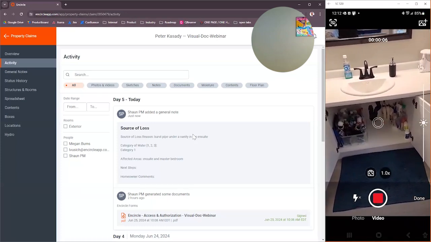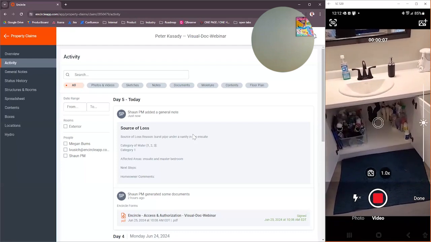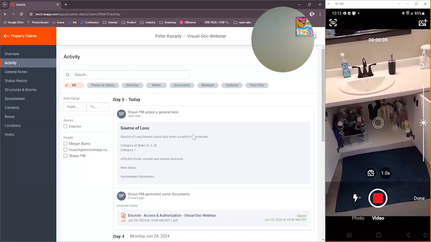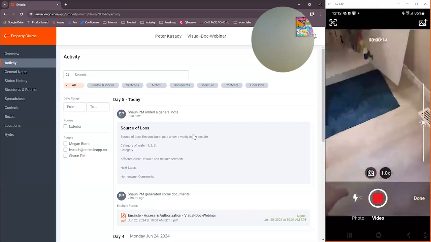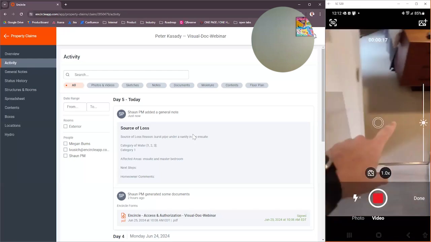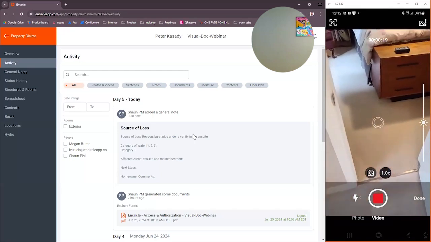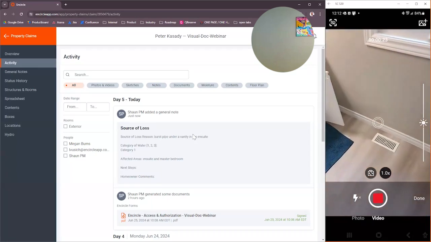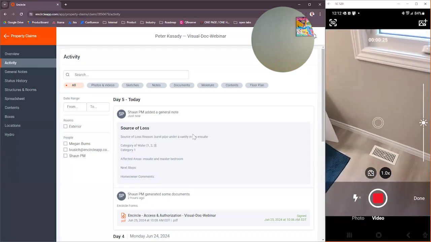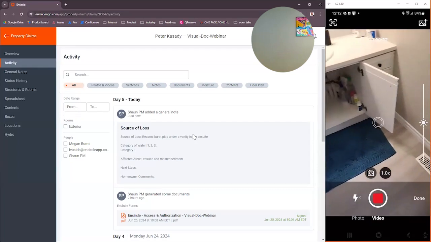Hi, this is Sean Coughlin, project manager here at Encircle Restoration. I'm at a property in Kitchener, Ontario, where there's been a burst pipe in this ensuite bathroom. Water's kind of drained out here onto the floor. It's actually come in and affected the carpet here in the master bedroom. In terms of work that we need to do, the homeowner, when they caught this, they dried up as much of the water as they could. So we'll have to clean the rest of that up.